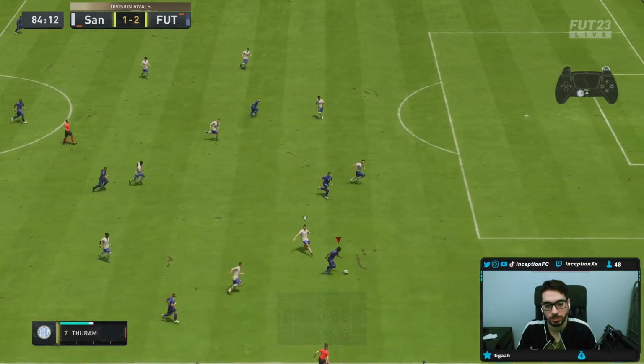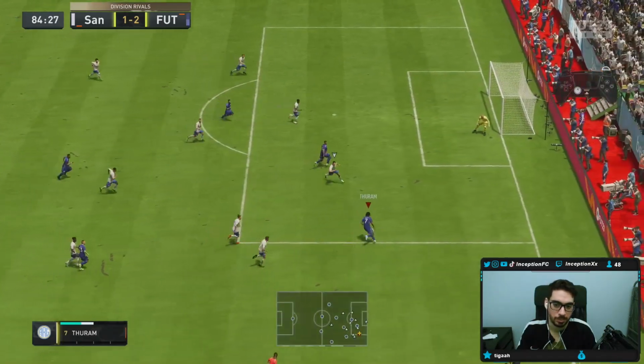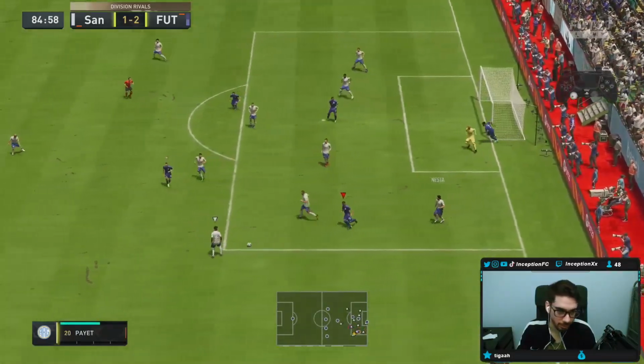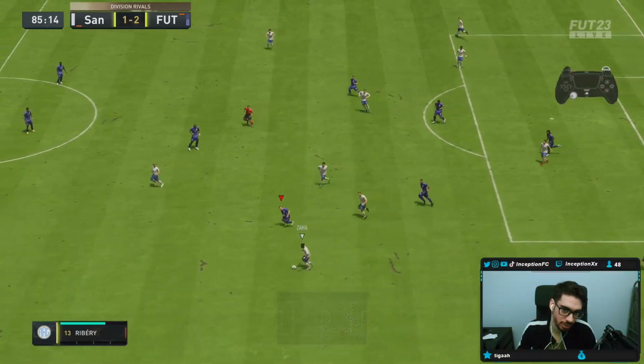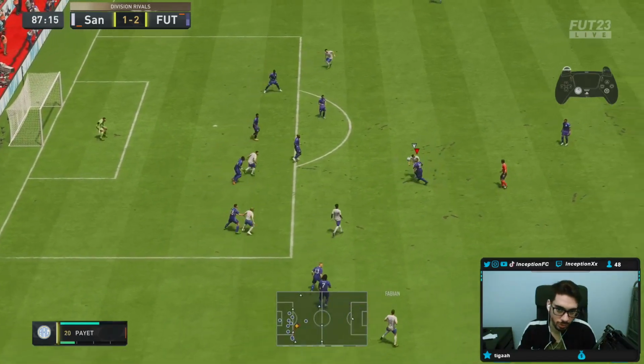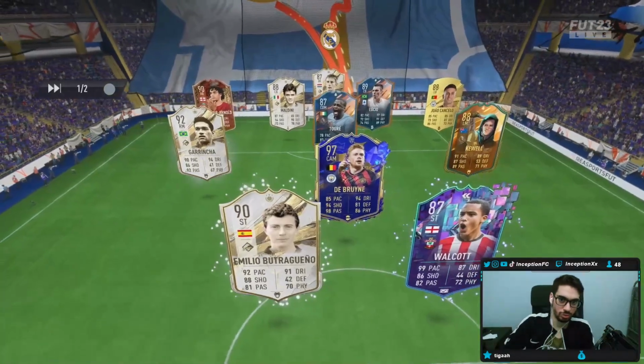From Ribery. Oh, he looks threatening. A little bit too much emphasis on that last touch right there. Wilfried Zaha. It needs an accurate cross. He tries to go for an animation there. But Robson.